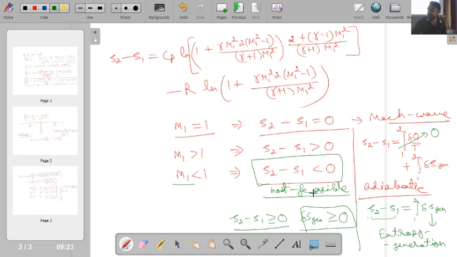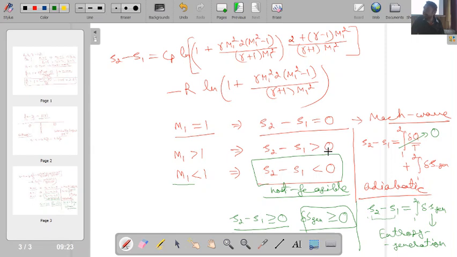Okay, so here we can see this as nothing but an important application of the second law of thermodynamics, which is helping us in predicting the flow situation. The second law of thermodynamics is telling us that if Mach number is less than 1, then shock relations are not applicable, so there is no presence of the shock wave. Is this point clear?